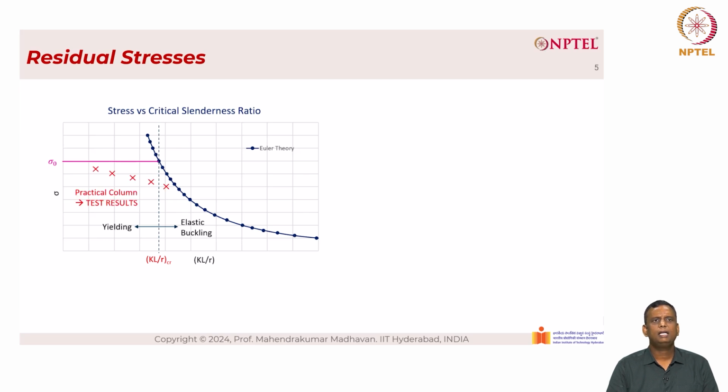However, we do not get a perfect straight line and then a curve. As you can see here, the practical test column results indicate there is a deviation between the curves. So the practical test columns indicate that the strength of the columns is not very high in the practical range. The practical range is the range where most of the columns are designed. It is neither slender nor stocky. The practical column basically is in the inelastic zone, where the failure is due to yielding and buckling happening simultaneously, which is also known as inelastic buckling.